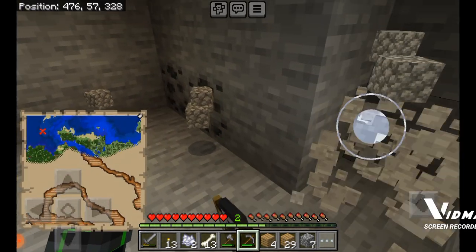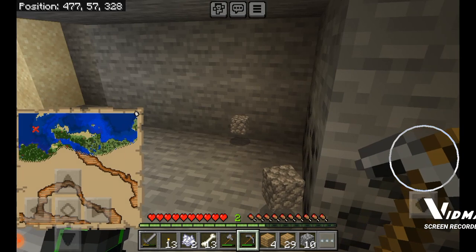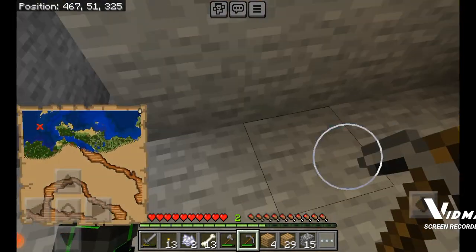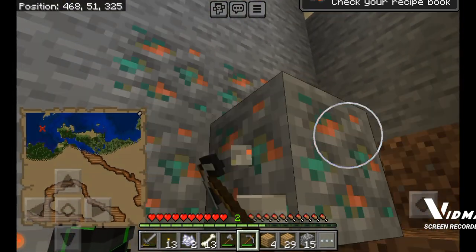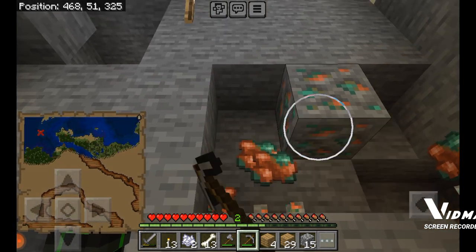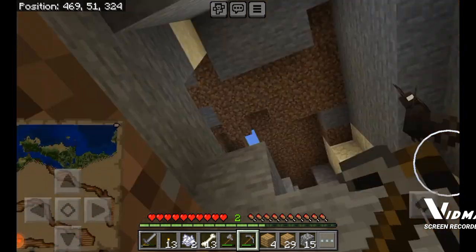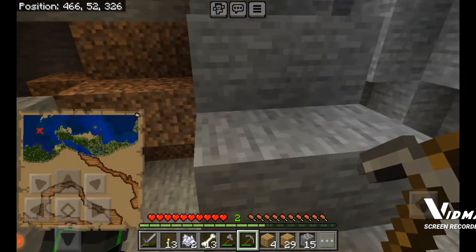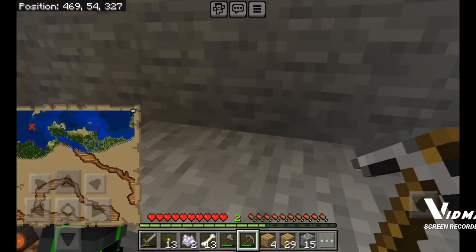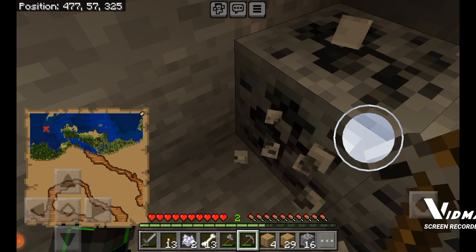Ooh, coal. Finally, something useful besides copper, which is everywhere. I know there's new copper stuff. There's new copper stuff! Let me just collect some of this. New copper things. I forgot. Yeah, this is like the first snapshot that they gave the Bedrock Edition. Either that or I've never known that they actually did this before.